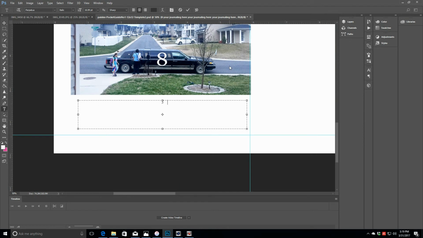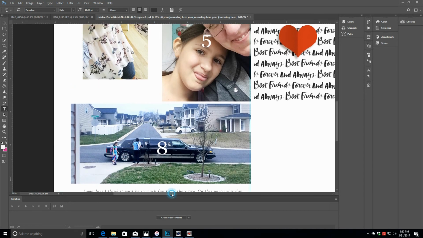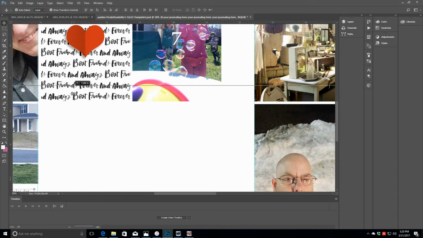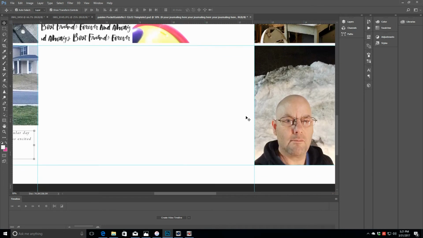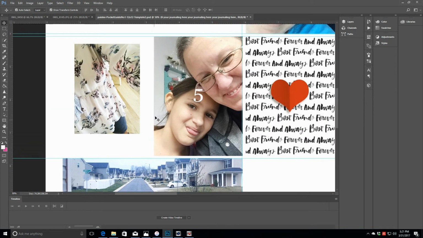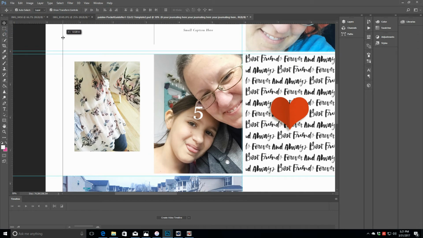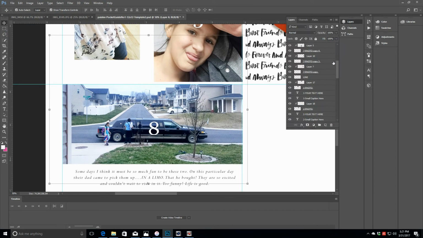So another fun thing that happened that week is, 2 of our children are mine biologically. They came from my body and came from my previous marriage, and I don't talk about that a lot, but my ex-husband, Nick and Natalie's father, showed up that week in a limo that he had purchased to pick them up. And so I wrote about how fun it must be to be Nick and Natalie and to have your dad show up in a limo to pick you up one week. It was definitely something that they thought was great. It was just the best thing since sliced bread. So that was fun to include.